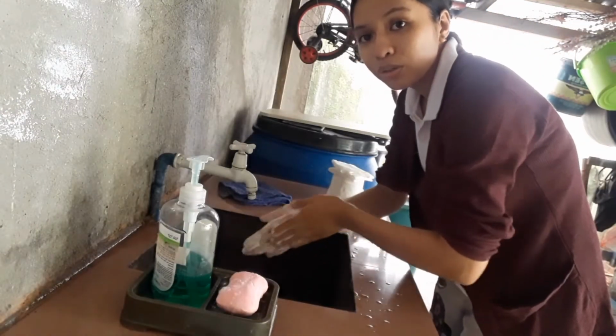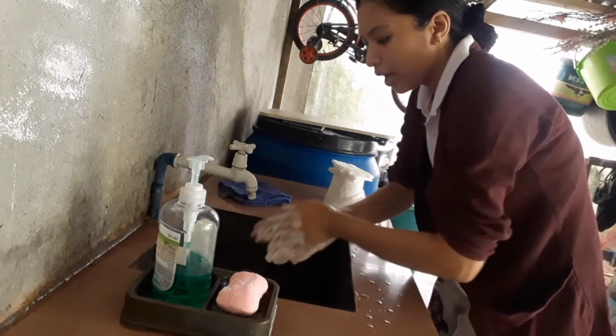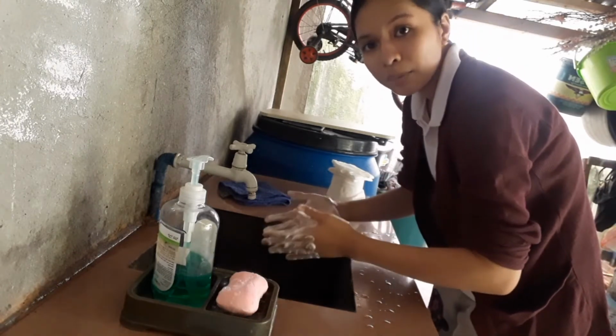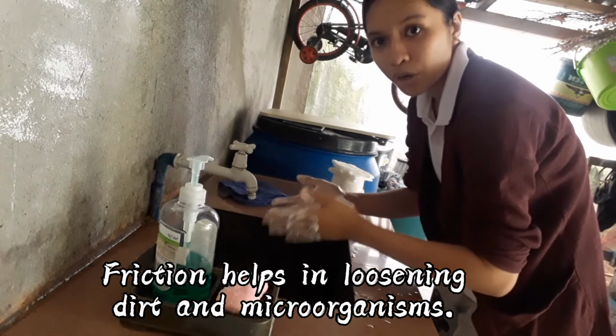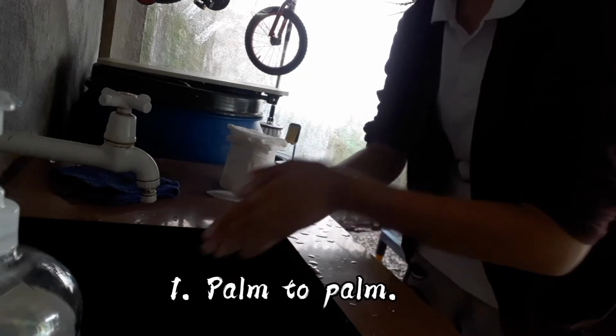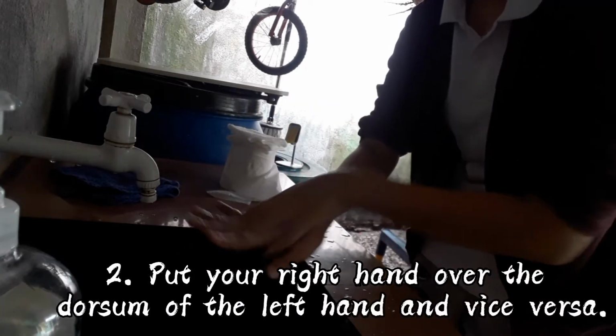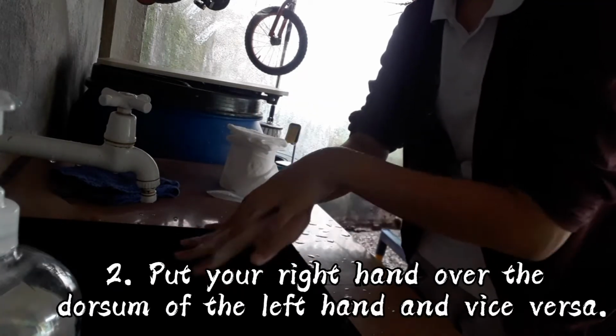Wash hands thoroughly using firm circular motion and friction because friction helps loosen the dirt and microorganisms. This process is palm to palm. Then next, put your right hand over the dorsum of the left hand, and vice versa.